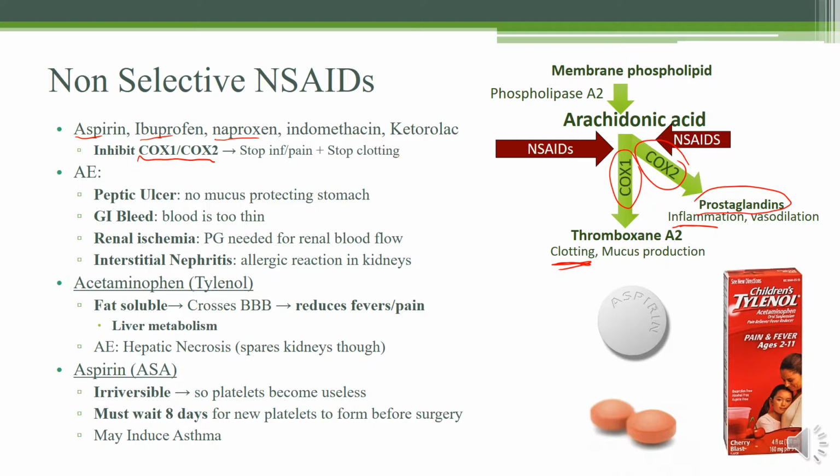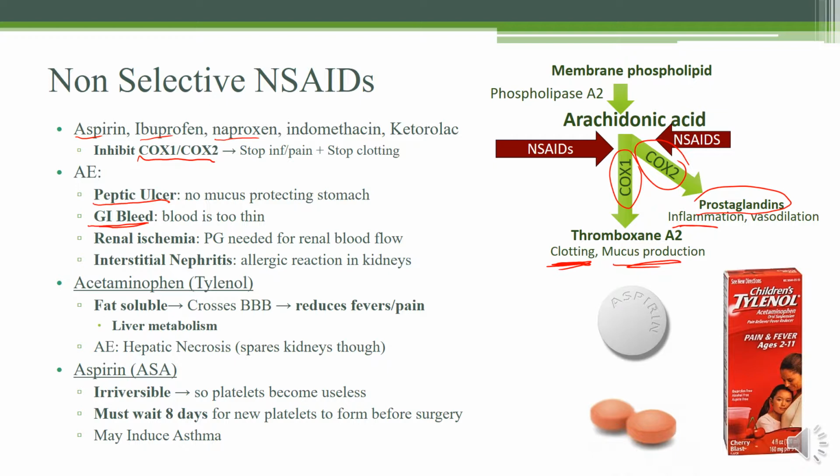These are probably one of the more heavily tested drugs because they're so commonly used. And when you think of adverse effects, you want to think of it inhibiting mucus production. And this can cause peptic ulcers because your stomach really needs a lot of mucus to protect it from the acid. It can also cause a blood thinning effect, which can be good for people who suffer from MI or at risk of suffering from an MI or stroke. But if you're suffering from GI bleed in older patients, this can be very, very life-threatening.